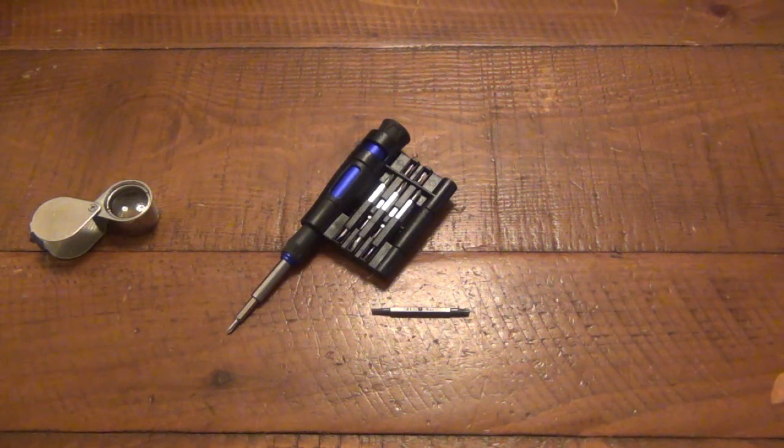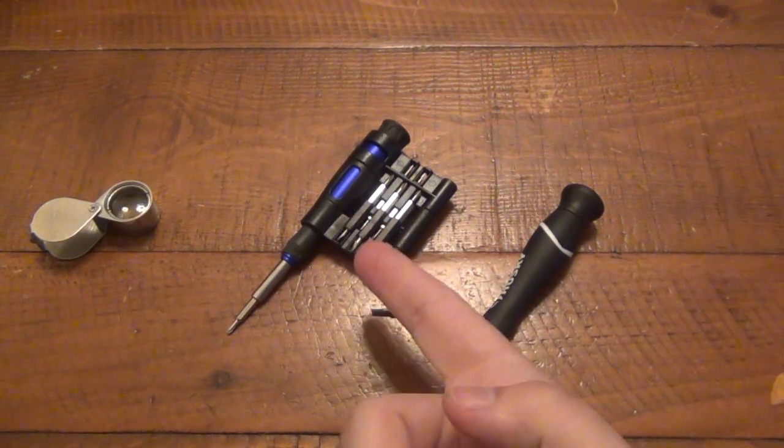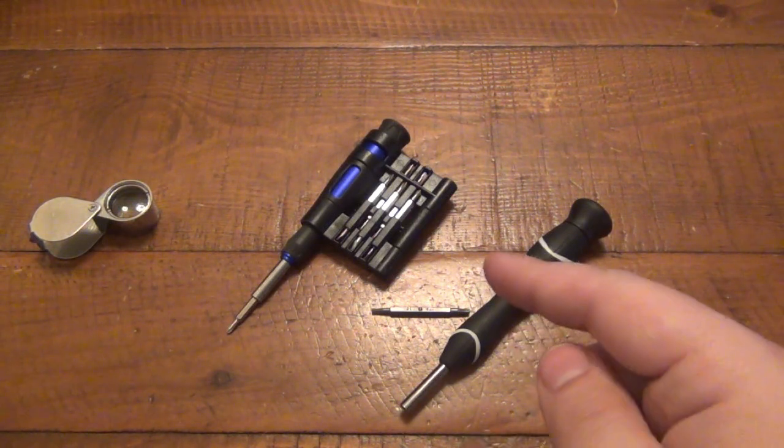It's just cheap quality. So if you have to go cheap, if you really just can't fork over the money, or you just don't want to invest that much money into tools, not everyone feels the same way about tools as some of us out there. Between these two, I would definitely go with the Cobalt. The Cobalt gets just as much use, if not more, than this Husky, and I do not have any bits that are twisting up on me yet. In the past, I've had bits break from both companies, so I'm not saying that they're awesome, but again, if you have to go cheap, I would probably lean towards hanging out at Lowe's and getting a Cobalt Torx bit set as opposed to the Husky.